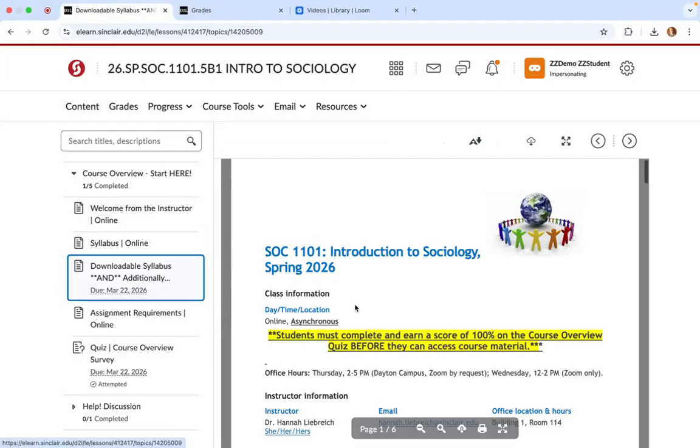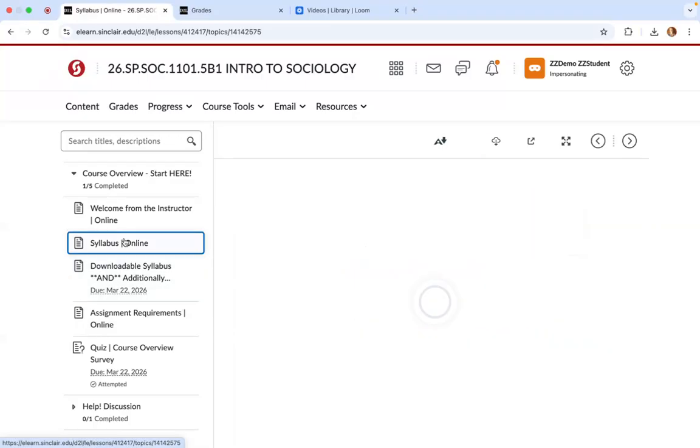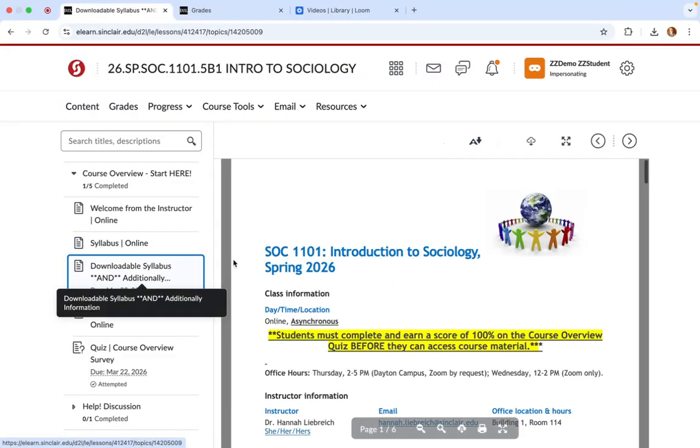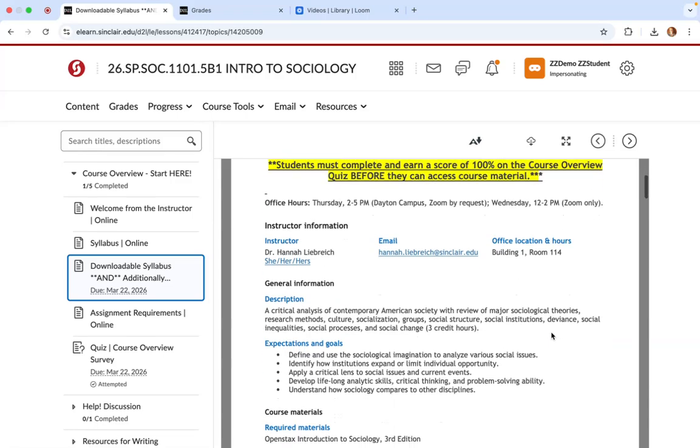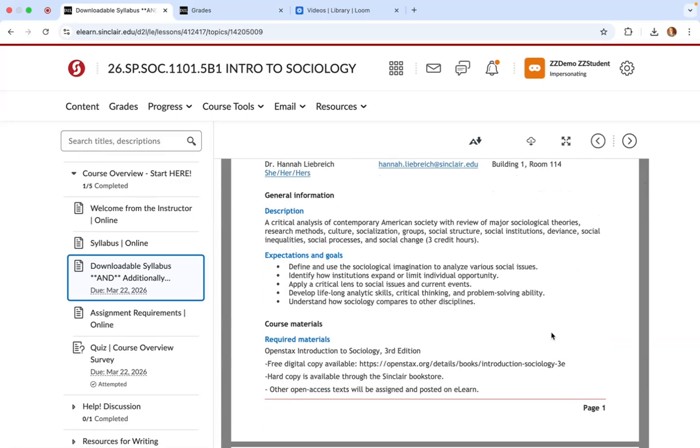Now, in addition to that, here is a downloadable version of the syllabus. It has a lot of this stuff in a Word file, okay, right? So like my information as far as where my office is, what my email is, what my office hours are, all of that stuff is here. There's also some more general overview information as far as what our student learning objectives are. And this basically all comes from the course catalog at Sinclair. More information about the course textbook. So just another way for you to access that.